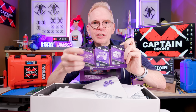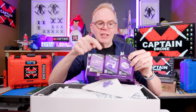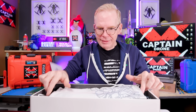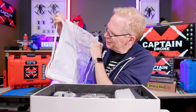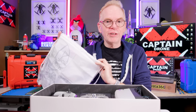And down here, you have these little cards. Each of those cards has a QR code that you scan with a cell phone, and each of these represents something in the kit. And that puts those items in the kit into your phone app. Next over here, we have the bag that they send you. So if your child or your husband goes to the field, there you've got the Stargazer pilot, and you throw everything in there and you go to the field and you go fly.